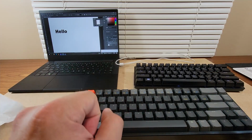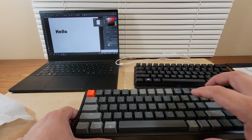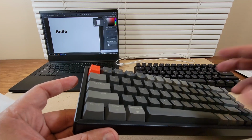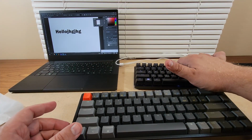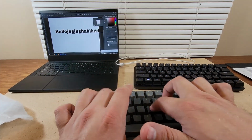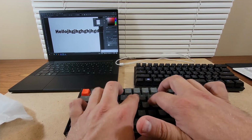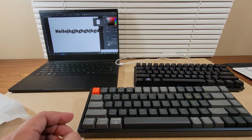Well, let's feel this brown switch. Okay. This is nice. Goes down smoothly, but you definitely feel that tactile feel, that activation point. Now this is a little bit mushy. This feels crispier. A bit louder. But very soft feeling. I kind of like it. And not too loud, not as loud as some of the clicky keyboards that I tried.